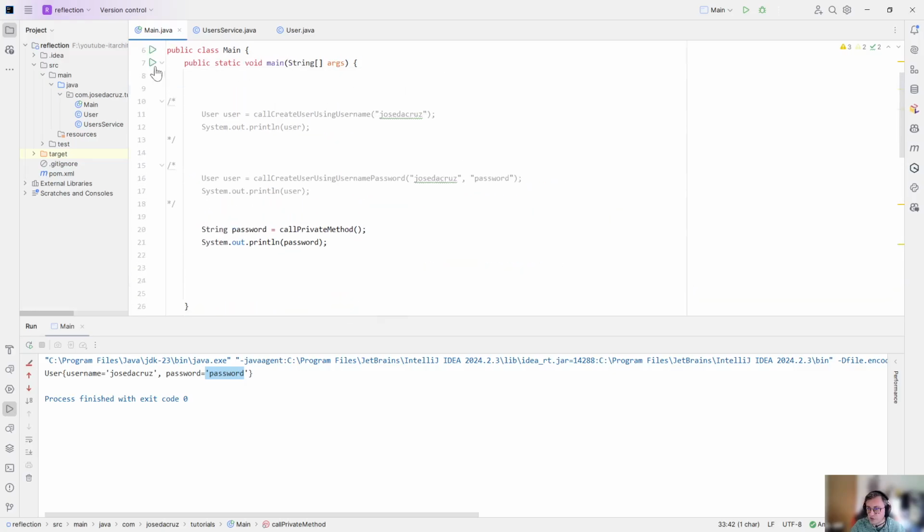Okay, let's execute and see if a password is generated. So you can see that I called a private method. By the way, just as a fun fact, you can use this to challenge the singleton pattern. The main idea of the singleton pattern is to have a private constructor, so it is impossible for other code to invoke the private constructor.